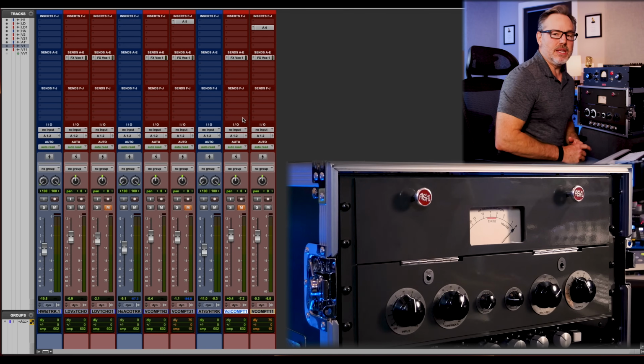I mean, we really want to hear what these units are capable of, because that's one thing about a variable mu compressor. There's a lot of compressors, if you go within that range of 3 to 5 dB, that's kind of their sweet spot, and they sound great. But sometimes if you just really want to pull as much tone as you can out of a unit and really clamp something down, we use it a lot heavier handed than maybe they did originally.